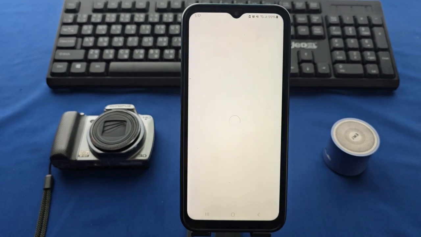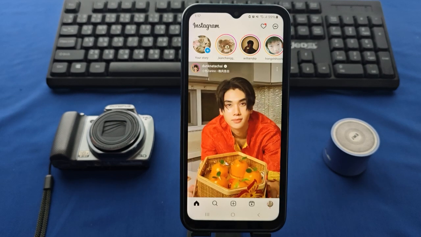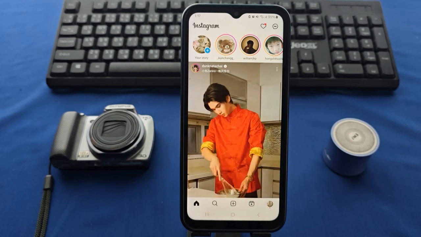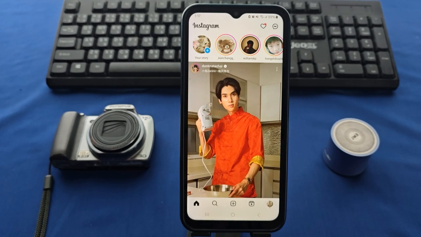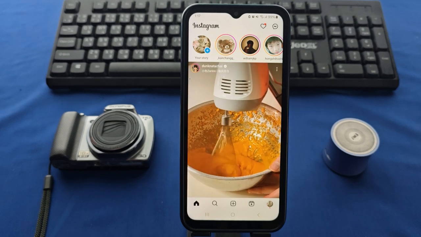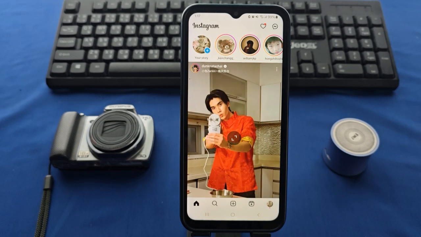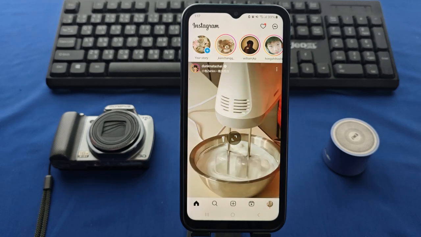So Instagram may not have launched their features in your country, so you have to wait patiently. And while waiting, you have to make sure that you are updating your Instagram application daily. And by doing this, you'll be able to fix Instagram new features not showing on your mobile phone.